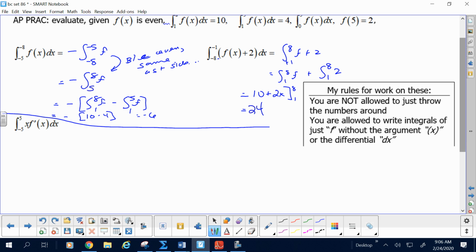So the question is, what's U or dV? What's a logical dV? F prime, because you could easily integrate dV of f prime to get a v of f. That means u must be x, and therefore du is dx. So with those components, uv is xf minus v du is f dx.